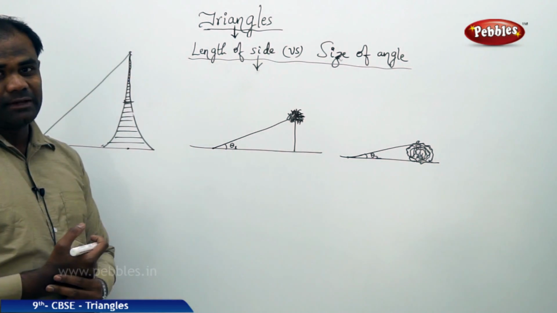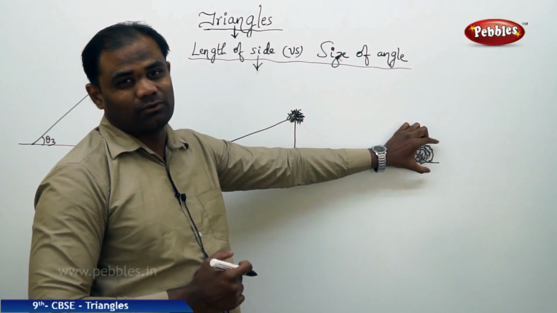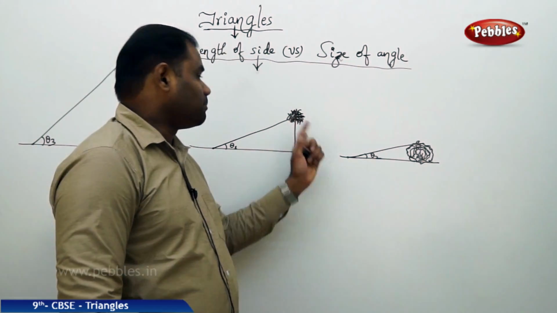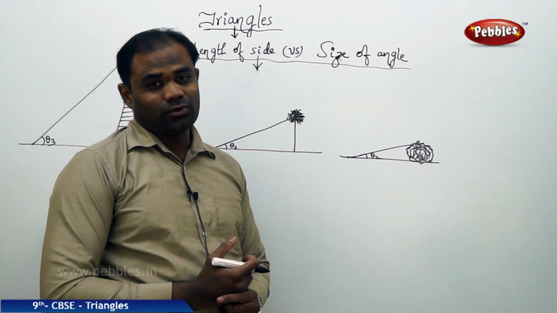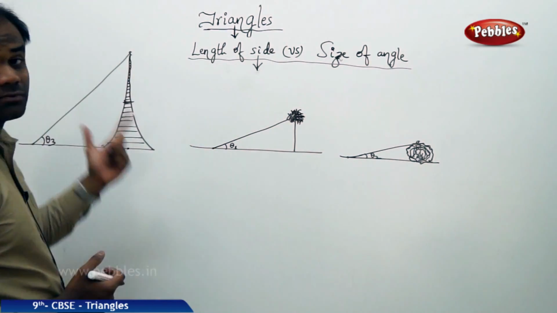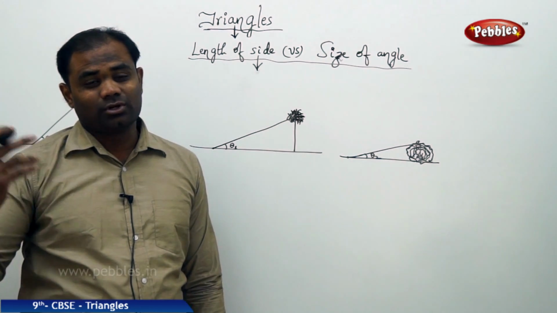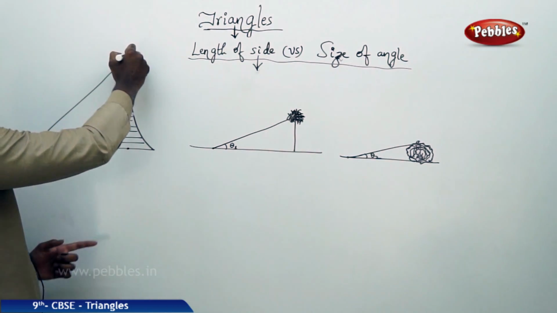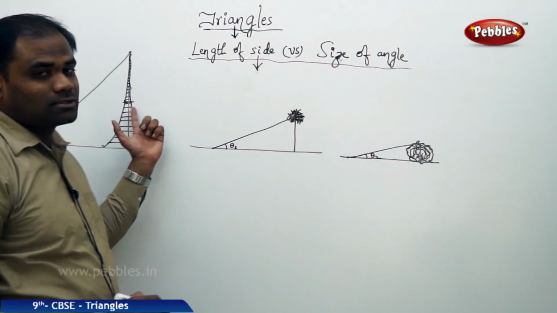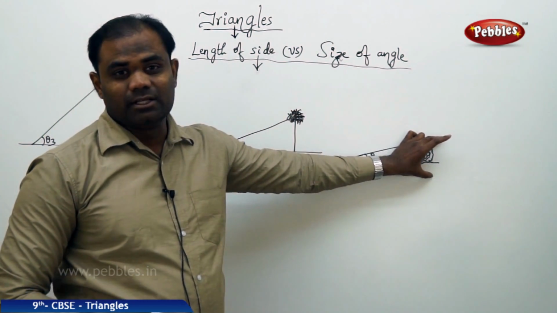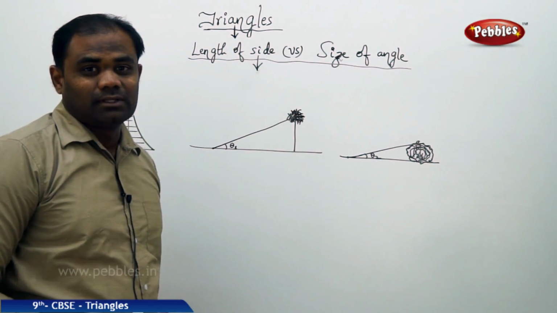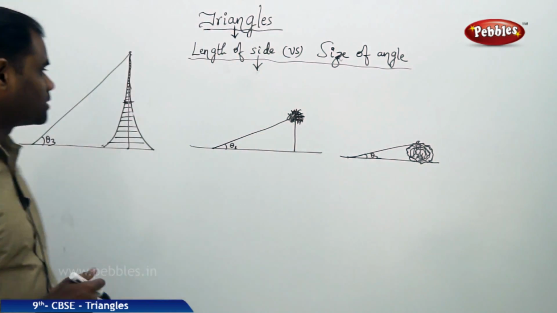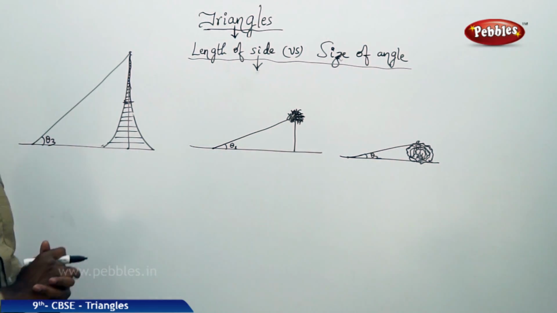As we can understand through real life situations, the bush is the smallest of all three sizes compared here. A palm tree would be around 30 to 40 feet, and an Eiffel Tower is very tall, much taller than the apartments and buildings. So here we know that this is of a greater height, this is of the next greater height, and this is the least of all the heights. Therefore, the one which is the least of all the heights makes the lesser angle. The one which is greatest of all the heights makes a greater angle.